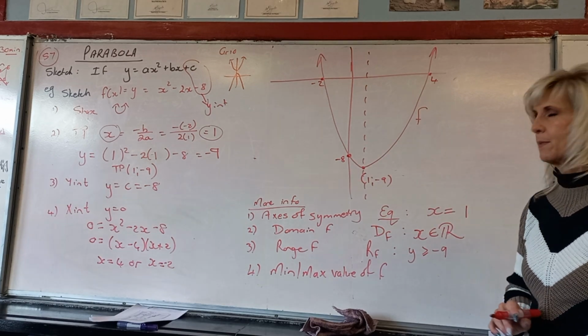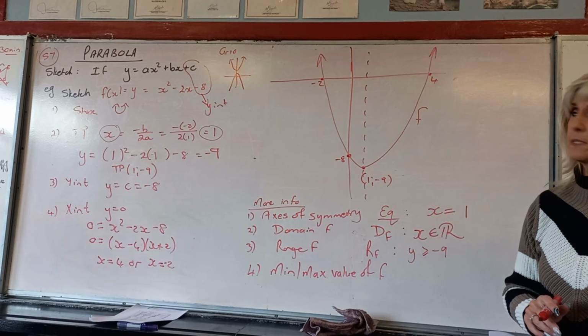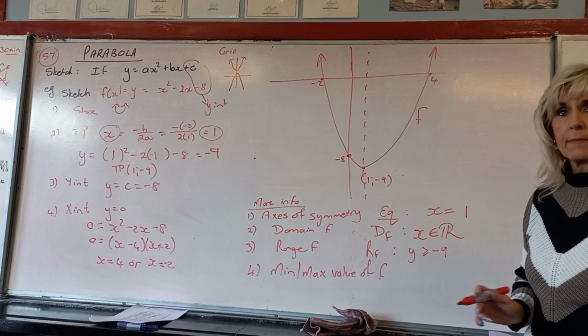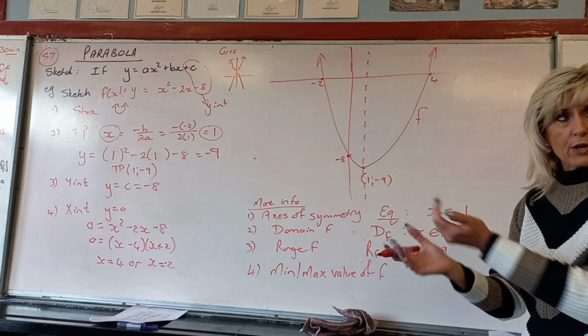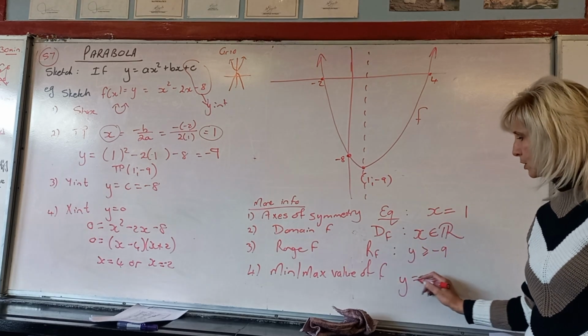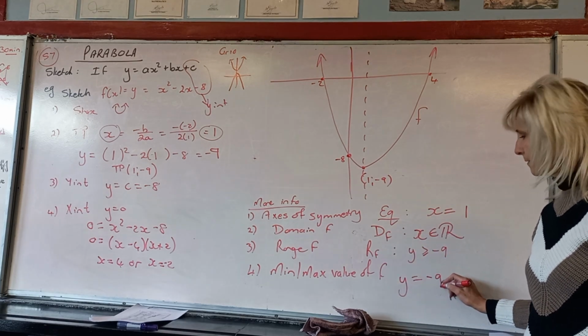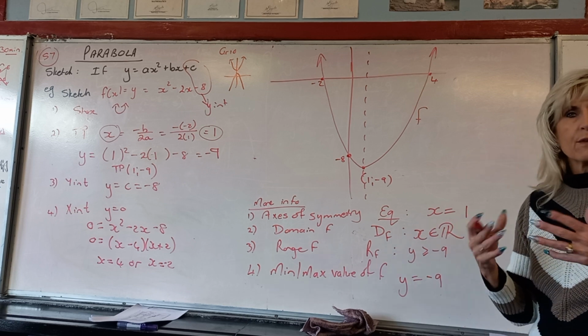And then I can ask you something like, give me the minimum and the maximum of this thing. Well, this one has a minimum value. A smiley face will have a minimum value. And the minimum value is y is equal to -9. These are the questions I can ask.